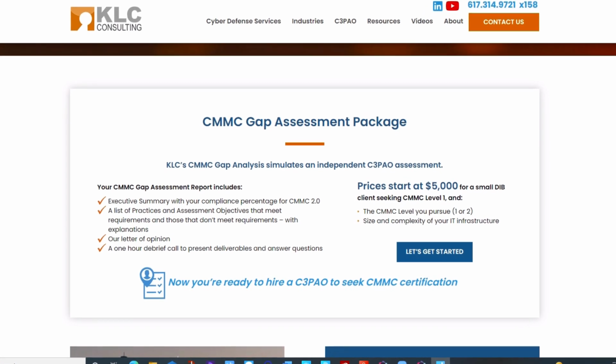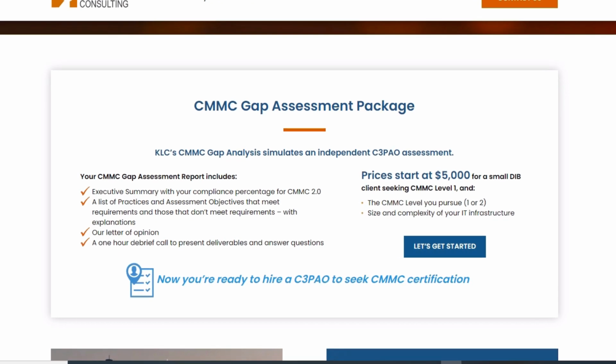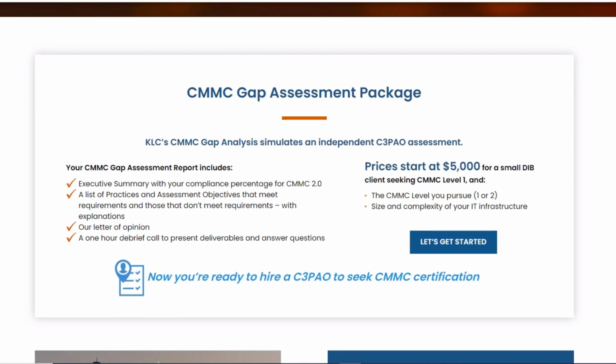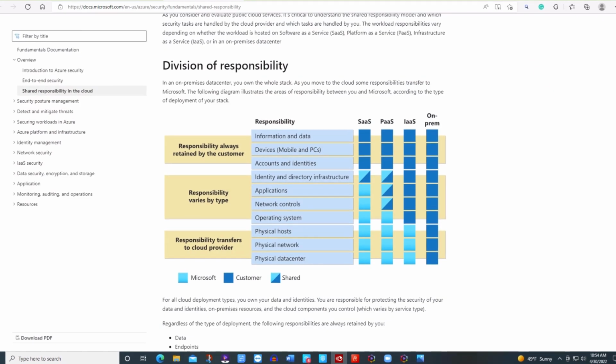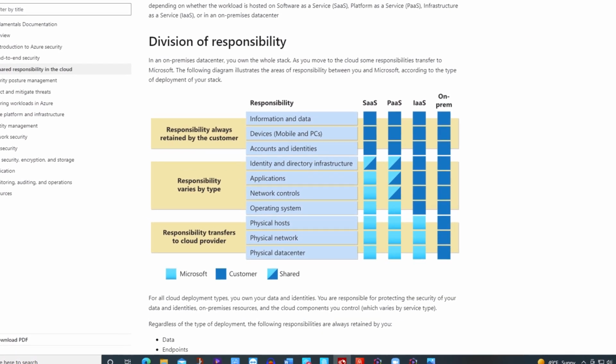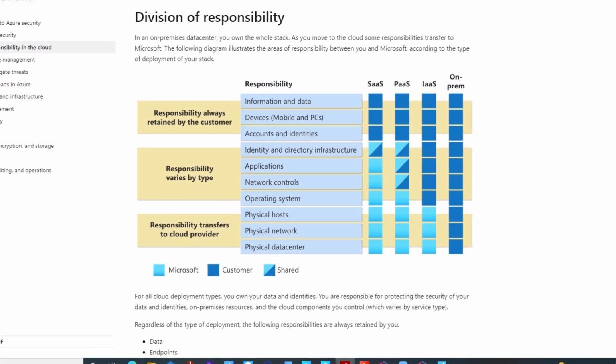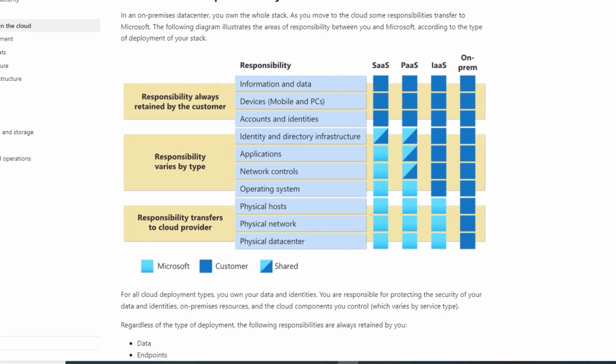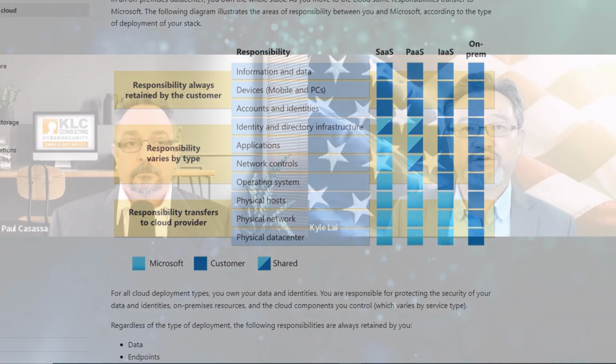Okay. Kyle, some clients are using SaaS, software as a service, or cloud service providers. How does that impact the gap assessment or really their overall compliance program with NIST 800-171 and CMMC? Right. So with the cloud service providers, especially, we will look into the shared responsibility matrix. Most likely, you will need to request a copy if you don't already have one. And during our gap assessment, we're going to identify what responsibilities belong to the cloud service provider or the third-party service that you use, and what responsibilities belong to you. Some of them are going to be shared, right?